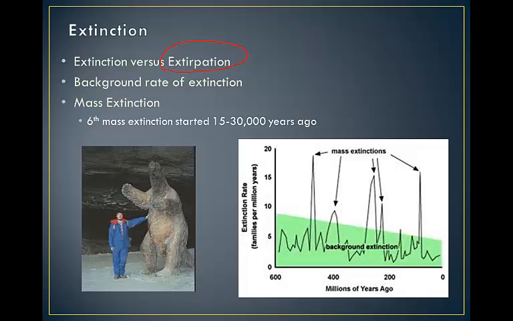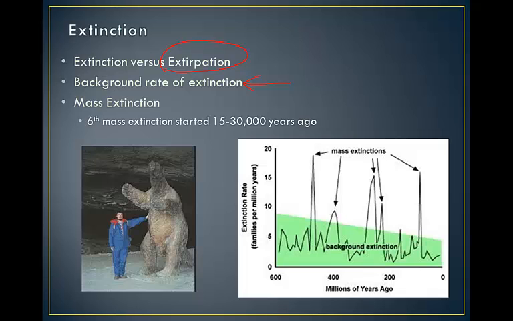We talked about extinction a little bit in one of our earlier chapters, but just as a review, there is a natural rate of extinction that has nothing to do with humans, and we call that the background rate of extinction. Okay, this has nothing to do with humans. It's not caused by humans. It's not caused by any major catastrophic events. It's just a natural rate that we found that organisms in general do just sometimes go extinct. And it's a slow, natural process.